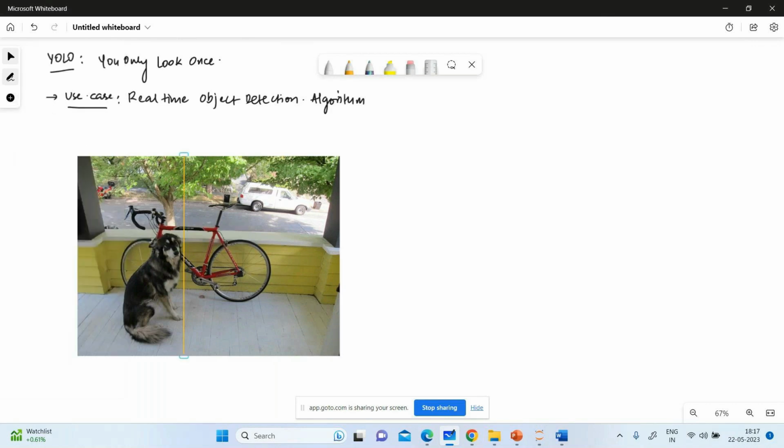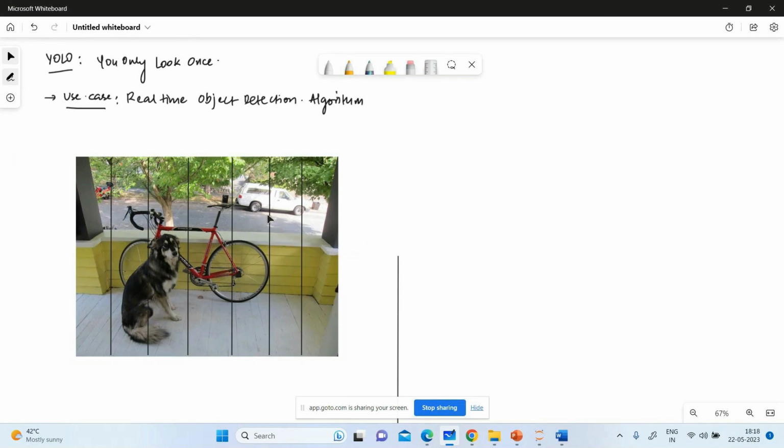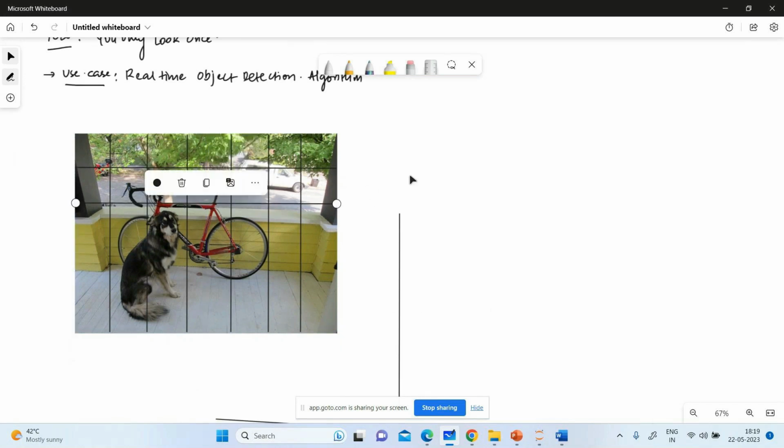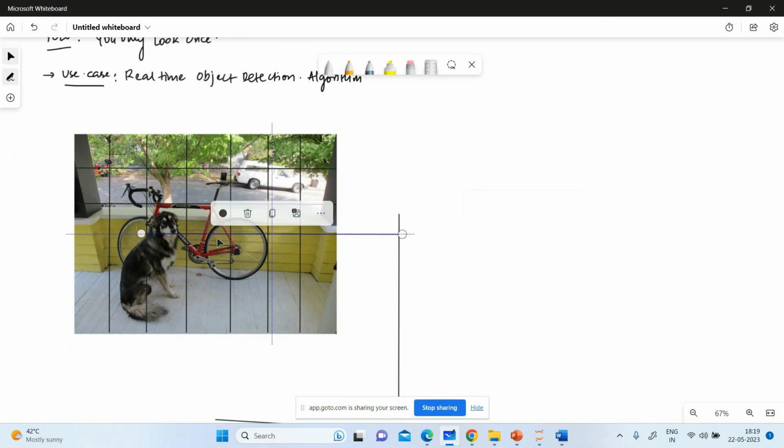Okay, fair enough. This is your example data set, and the first step that it is going to do is create a grid. Let's assume that this is the first grid that got created, and now it will be horizontal. Of course, we need to divide it into this. So in this case, you can observe that we are having one. This is all divided here, one, two, and so on. It will continue doing it. So you can see that we are placing it, and this is how the grids will be formed.